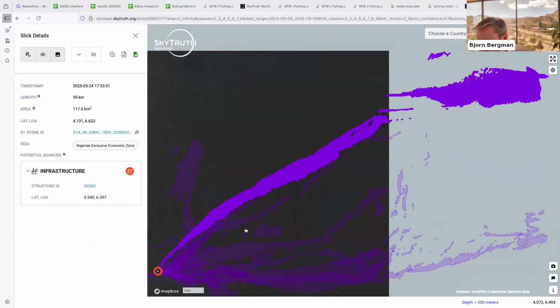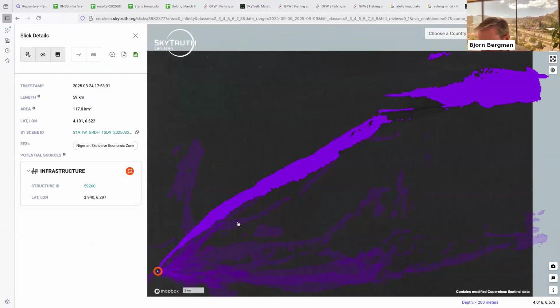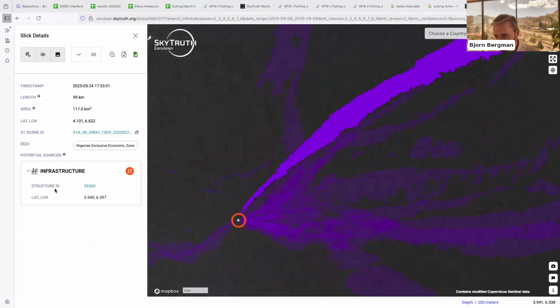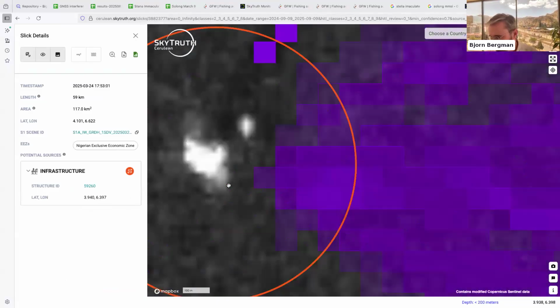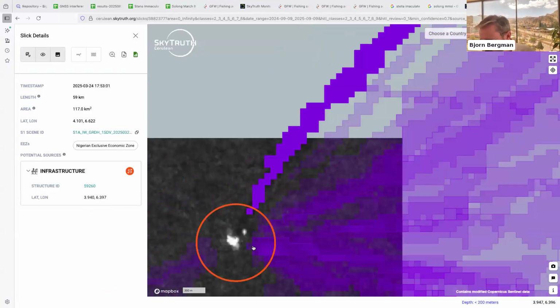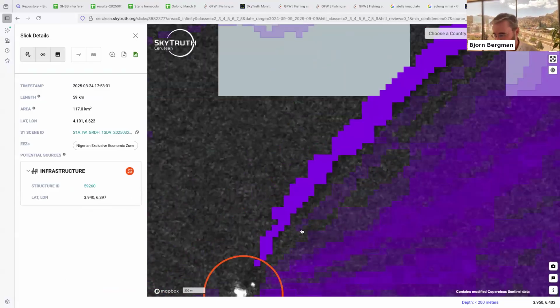All right, so here's the platform location. And if we wanted to, we could copy out this latitude and longitude and paste it into Monitor to investigate a little bit further. What we can see on satellite imagery.